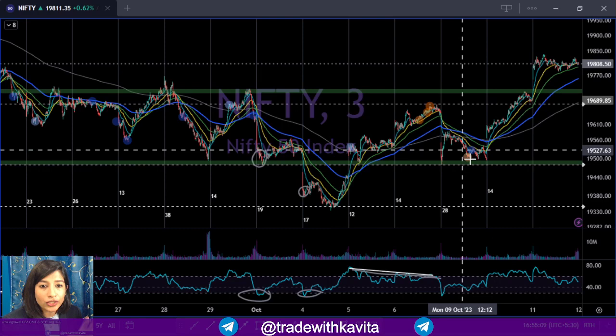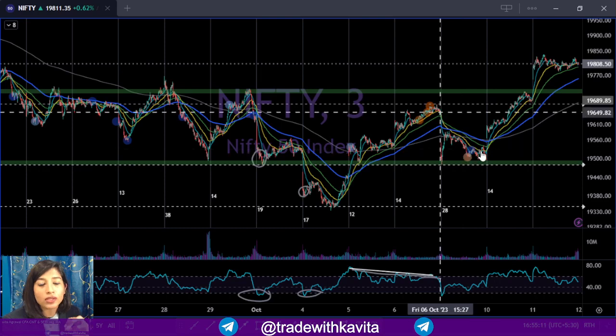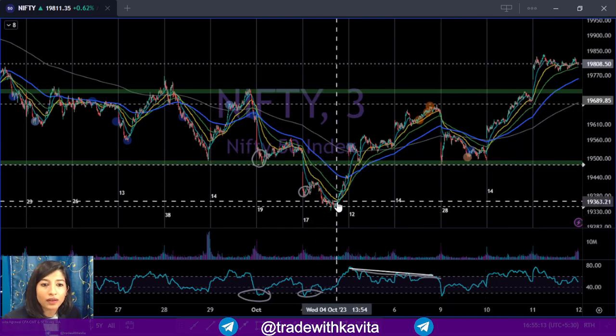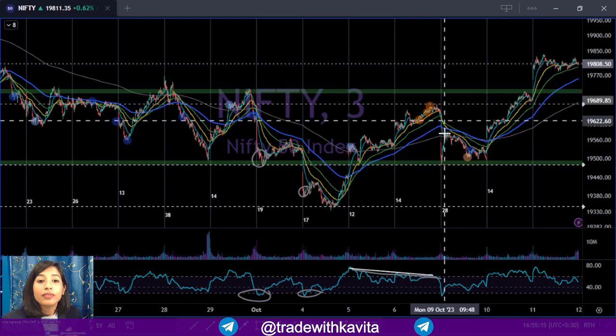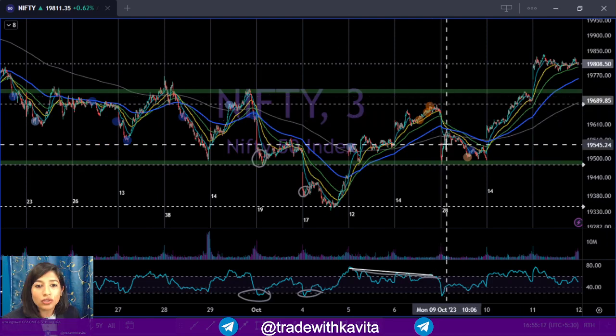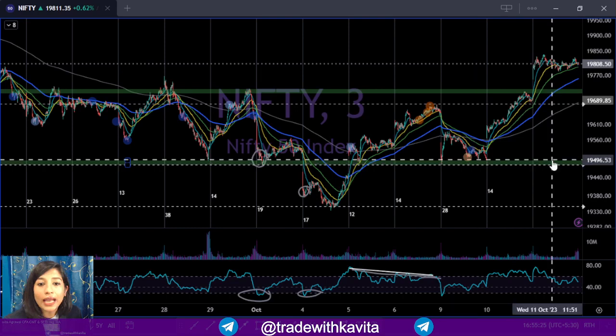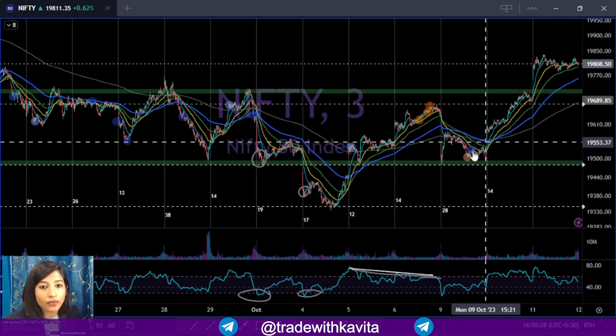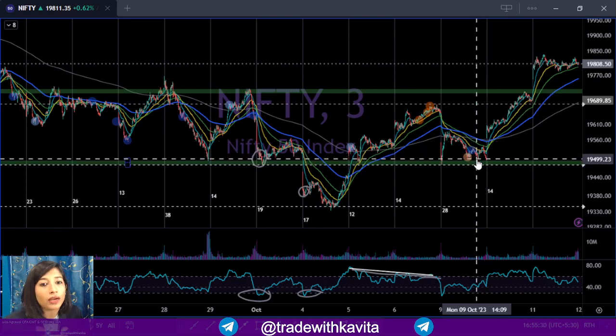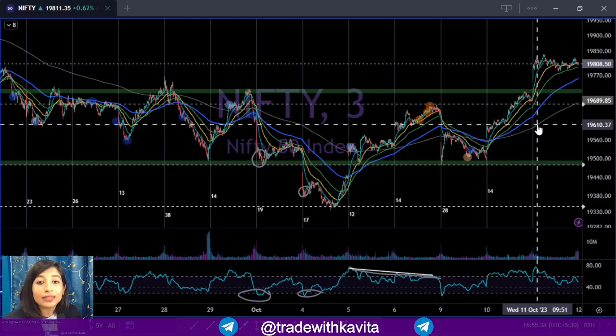The only impact it had was that the correction that was already expected in the market after this massive rally happened in the form of a gap down instead of a slide down. All right, you can see this green bar. This has been drawn for weeks on my chart, and 19,500 was the support that I had given, and just from there the market started to rally really beautifully, and today we have closed at 19,800 plus.